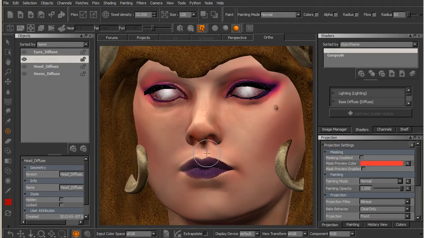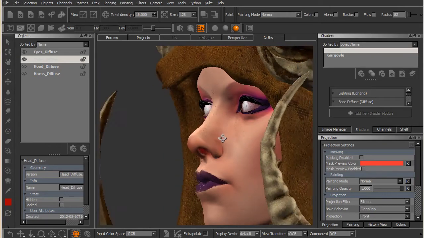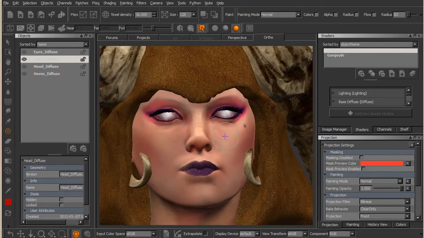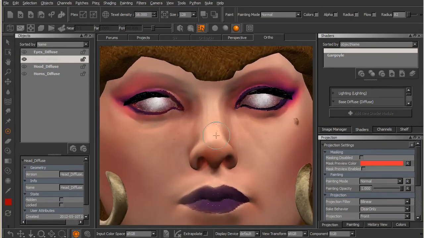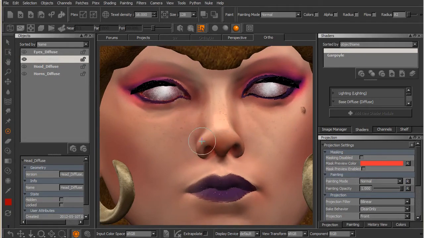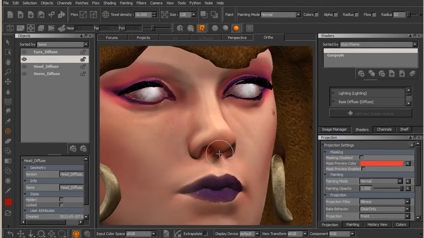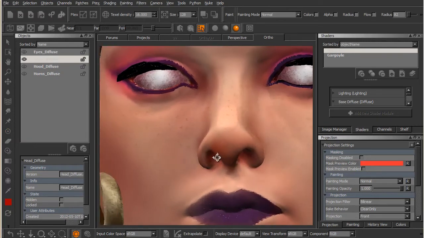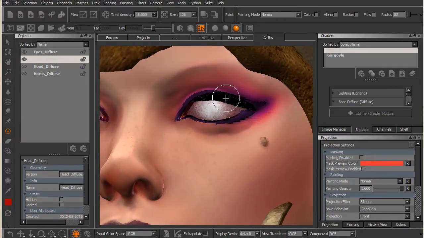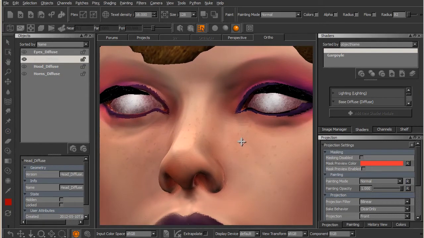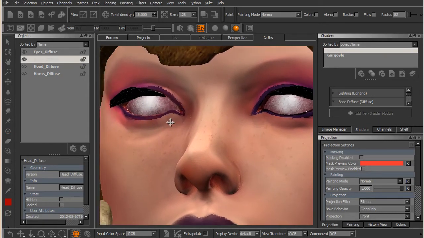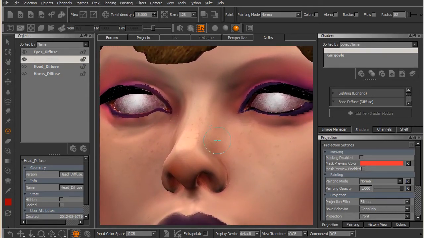So, when this project was created, remember, we used a world space texel density of 16 texels. And I'll just set that back to 16 here. 16 texels was used for this entire project. And you can see here that painting at 16 texels, we've got some resolution issues when it comes down to some of these smaller features. Things like the makeup around the eyes, as well as the actual faces that make up the eyeballs themselves.